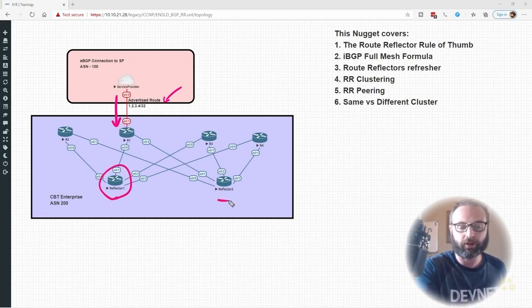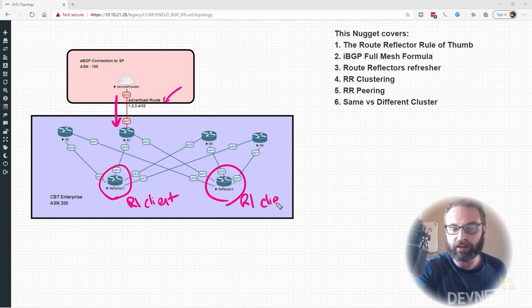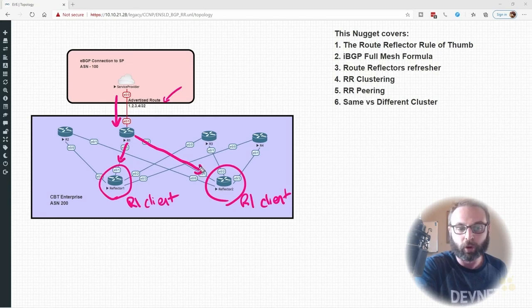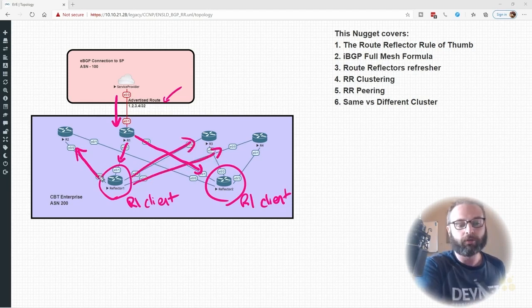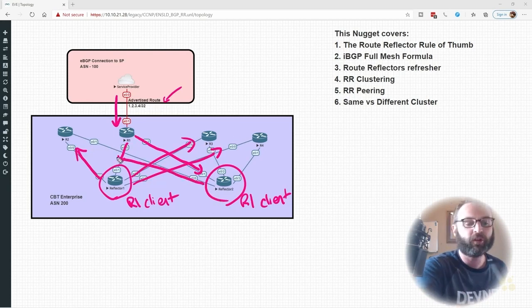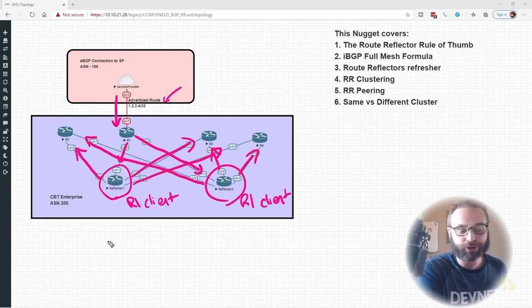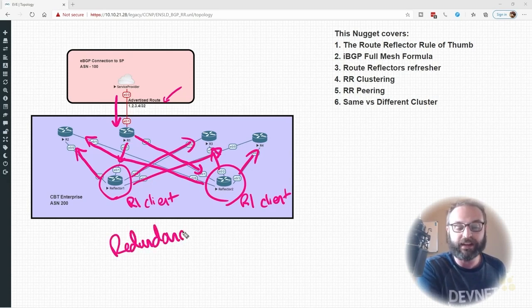When we have two reflectors in our environment, and on both of these devices we've configured R1 to be a client, I'll type it over here real quick so we know it's a client, R1 is going to advertise its eBGP learned prefix towards Reflector 1 and Reflector 2. And both of these devices will reflect these routes towards all of the other peers that it has. So Reflector 1 sends its learned route to R2, 3, and 4, and Reflector 2 sends its learned route to R2, 3, and 4. This is already a huge talking point when it comes to stability and scalability because we now have redundancy in place.